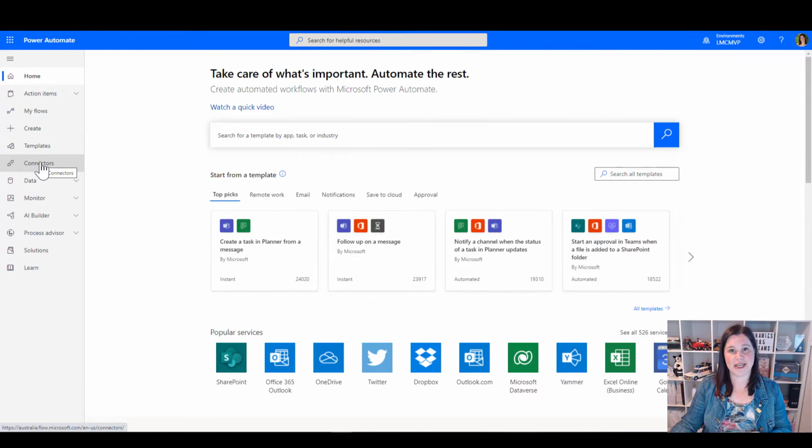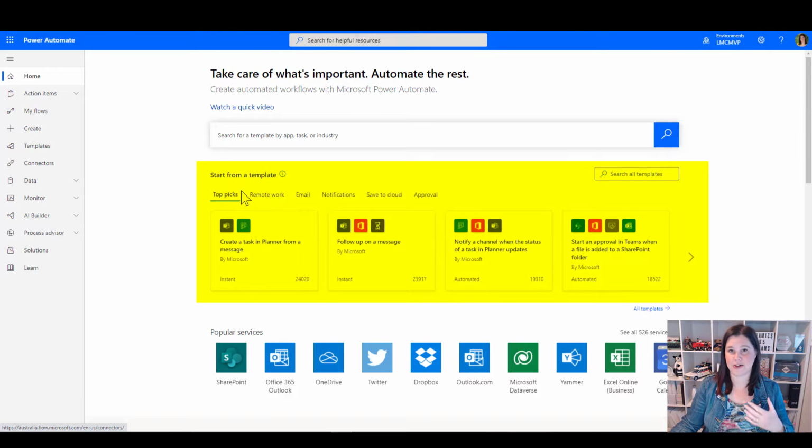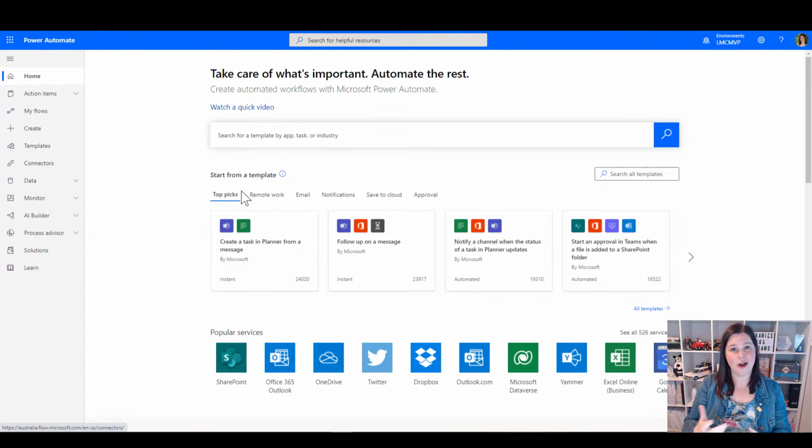So what we're going to do here is start with a template, because I'm a big fan of using templates, especially if you're a complete beginner. If you start with something on the screen, it's so much easier than starting with a completely blank slate. I also recommend, even once you get past complete beginner stage, don't write off the templates, because I find each time I work with a new connector, there are new things I need to understand about that connector. And so coming in and working with a template can really give you a good starting point for learning when you see how it's being used in action.